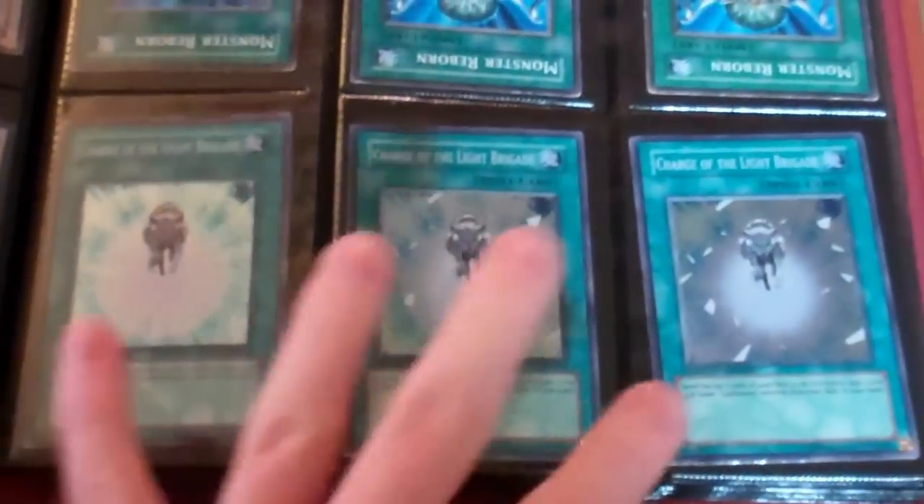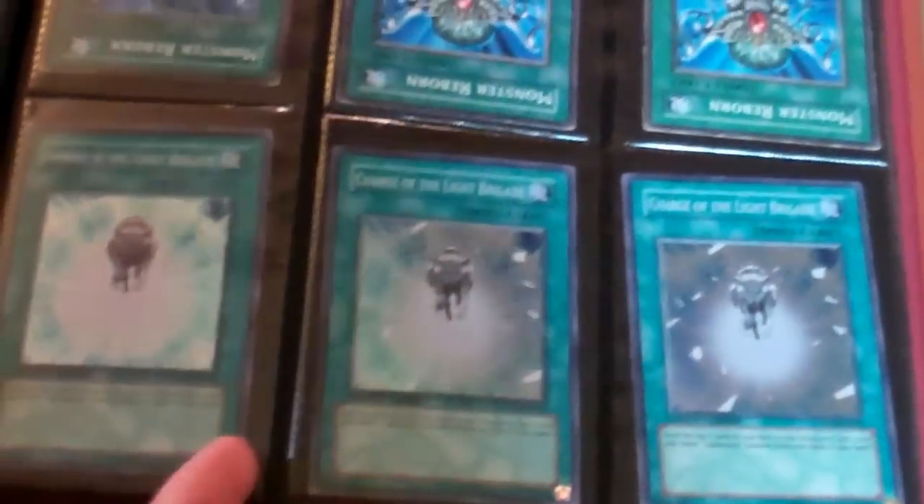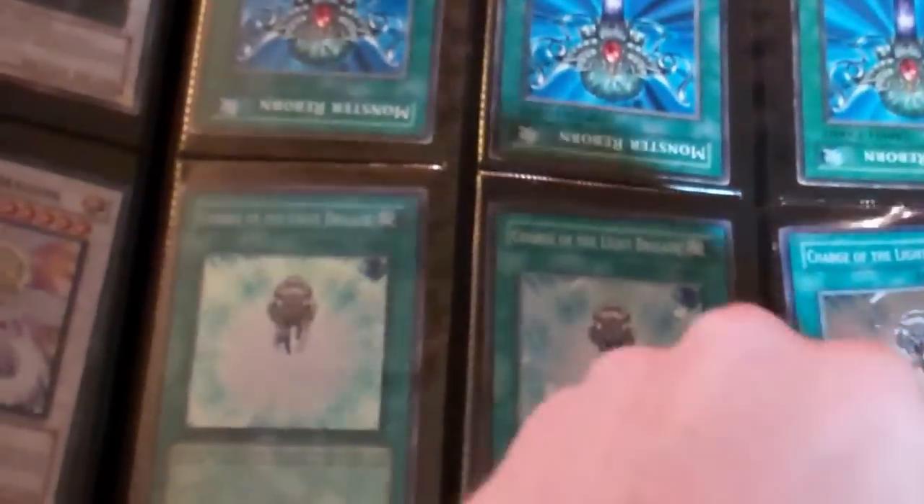Ultra Doom Kaisers, Ultimate Chaos Key Garch. Feeds Lightning Giants are Super. All of the Reborns are pretty beat up — lots of play wear on the corners, and this one's bent in half. Saber Vaults are $2 for a play set. Super Charges — if you want three you can only use one, but if you want three they're $2 for a play set. These all have play wear. Creature Swaps — two are Ultra, one Super.